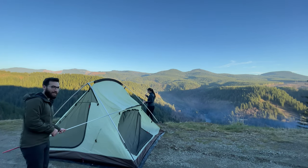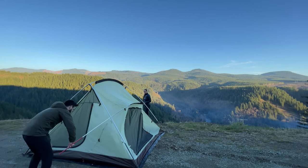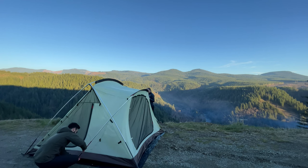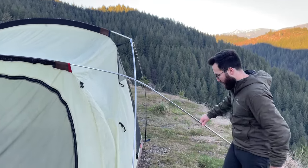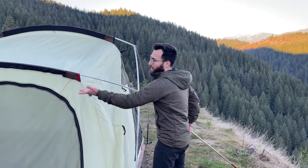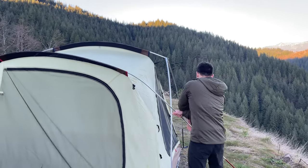All right, so I'm going to go ahead and put this side in first and then we'll get the other side. Now with the other side in, this side has a little trick to it. If you just try and put this in right now, it won't go in because there's too much of the pole on this side. You're going to want to even it out — what I do is I hold this sleeve, push a little bit of the pole through, and then go ahead and insert it in.